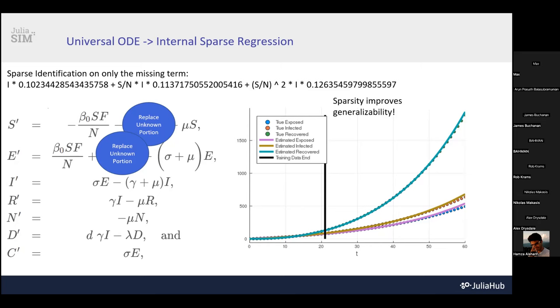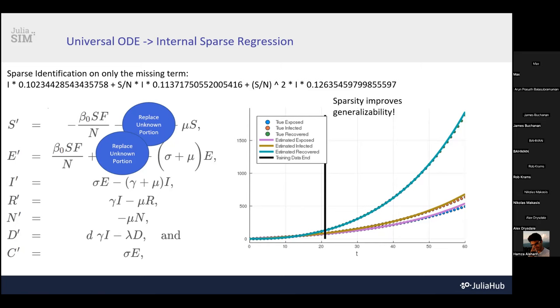But the other piece is that this sparsification ends up improving generalizability. You can relate this back to theorems with polynomial extrapolation, that low order polynomials tend to extrapolate better than high order polynomials, and it tends to be a fairly similar result that when you do the replacement of the neural network in the end, you do get a better extrapolation.